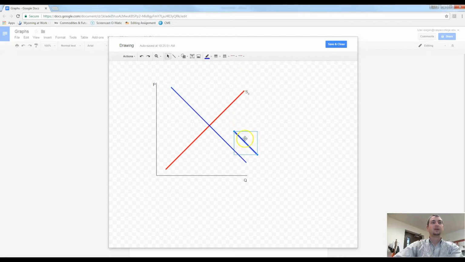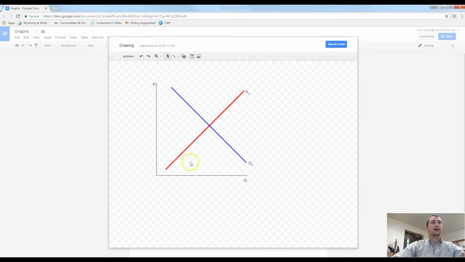And if you click on somewhere where the line icon is already clicked on, then it's going to throw up an extra line and you can just simply delete those. So we're going to go ahead and copy this box, drag it down here, and we're going to label this one D naught.